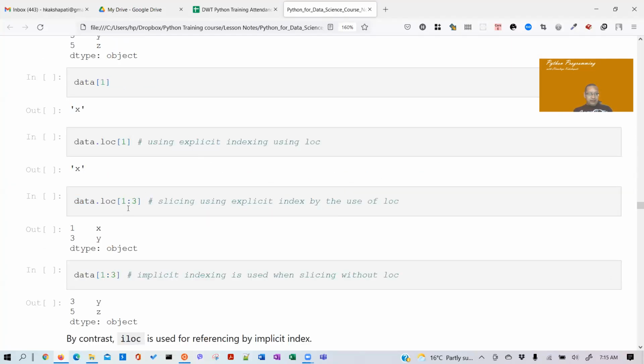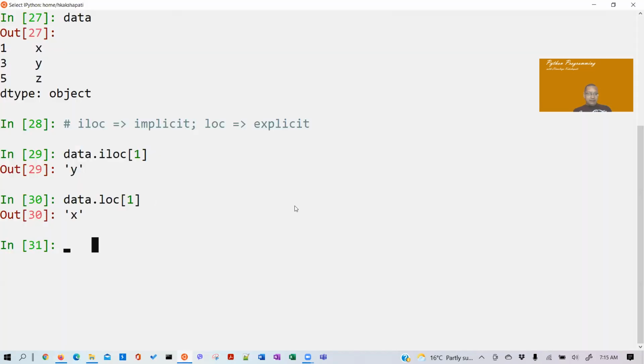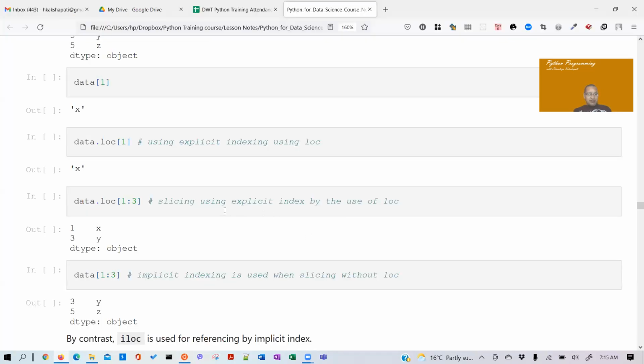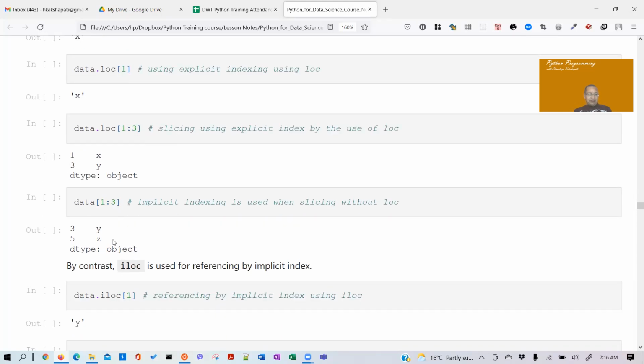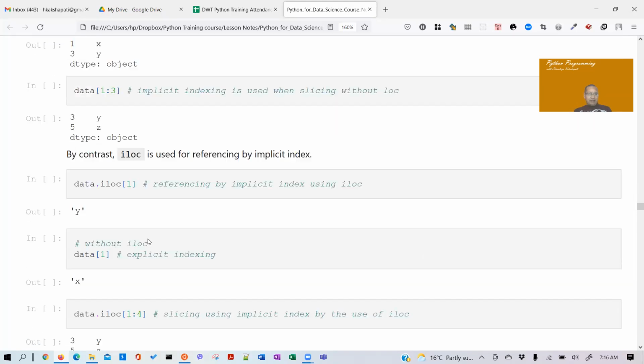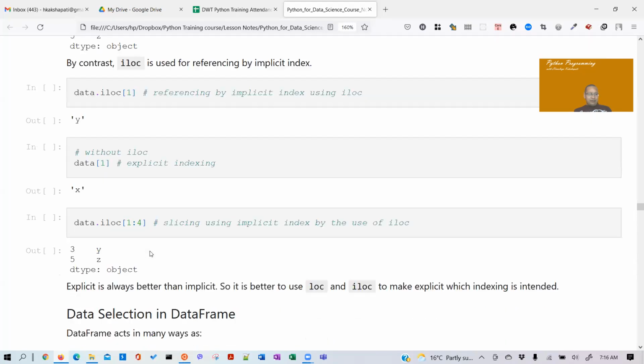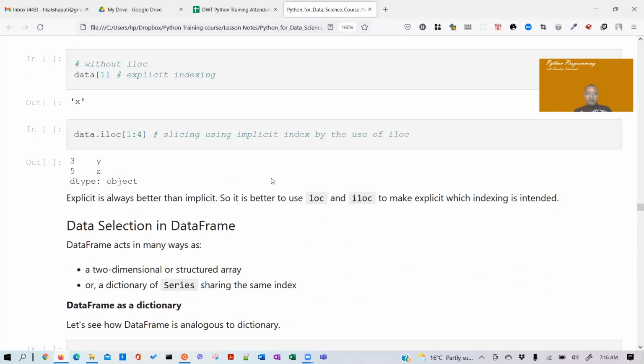We have already done this. Of course you can do slicing and ranges with loc, and iloc is the same thing. You can try them, it's in the notes.